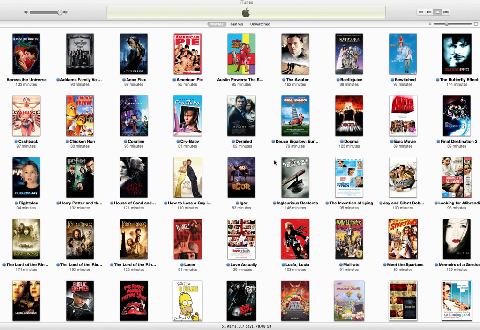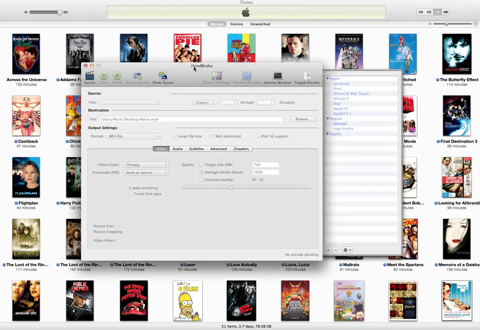This video will be specifically for Mac OS X. The first tool that I'd like to take a look at is HandBrake. This is available for both Windows and Mac OS X. However, the next tool I am going to use is only compatible with Macs. So you can use this tool to rip DVDs whether you are on Windows or Mac OS X.